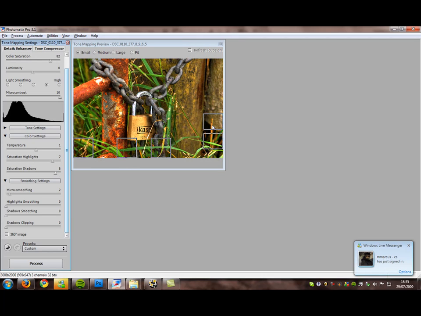There's not many shadows in my image, sadly, but I'm sure if you've got a very powering image with lots of shadows, it'll work to your advantage. Now these are the important settings. Smoothing settings are the really important ones that I always find difficult to get right. Sometimes it can look good, but then it can also look grainy as well, so it's all about trial and error. Micro smoothing for this image, I'm going to adjust it to about 18.